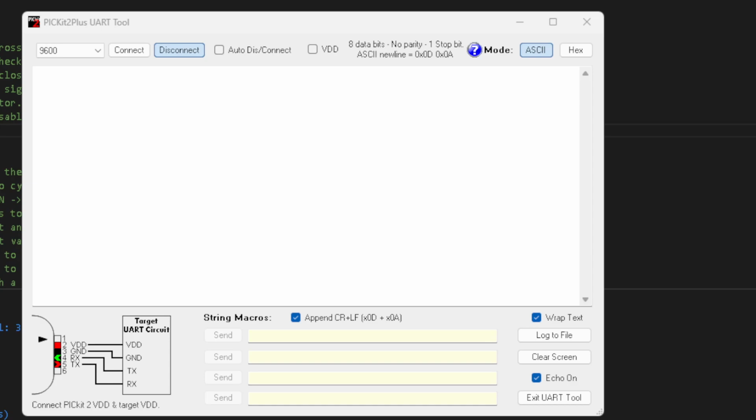What is different about this is you've now got a connect and disconnect, which was there before, but you've also got this thing called auto disconnect, and this is the same as terminal. So if I connect to here, essentially I've grabbed the USB port, and I'm now talking directly to the PICkit 2, which can talk serial, which is great. But if I try to program, in the older version it would actually crash the PICkit 2, and you'd have to unplug it.